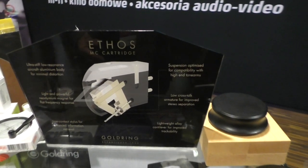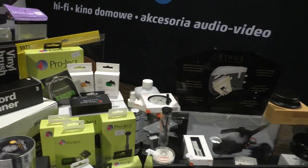Cartridge. I got the review of that coming.